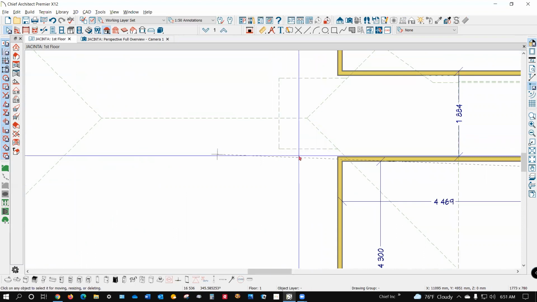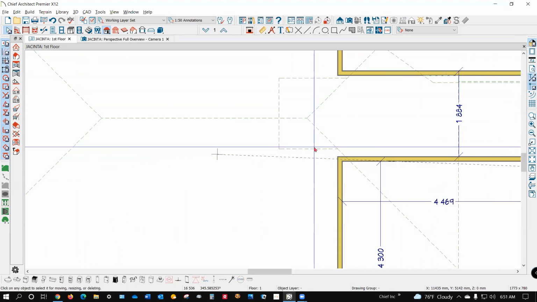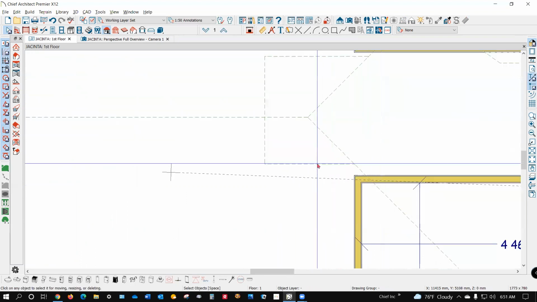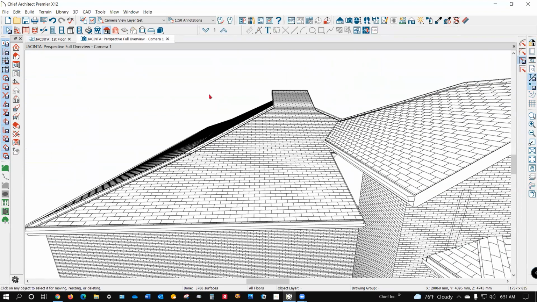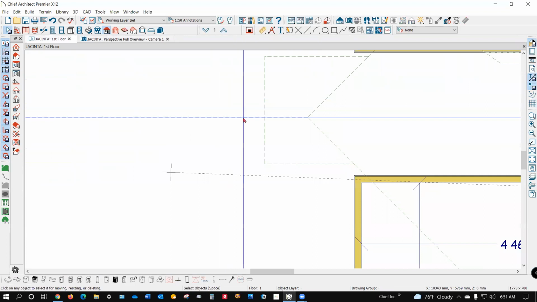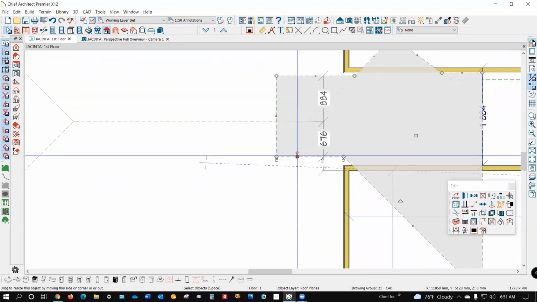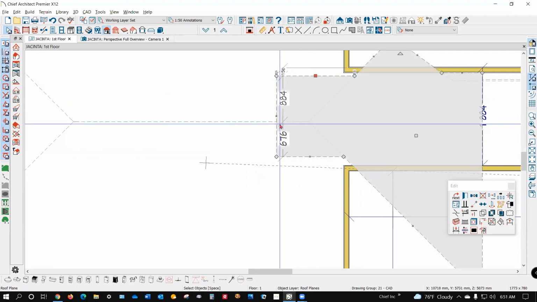Okay. I'm not getting, oh, okay. I turned the auto dimensions off earlier. There we go. I'm looking at the photograph. I think it's a little bit wider than that. So I want to get these, it's 880.